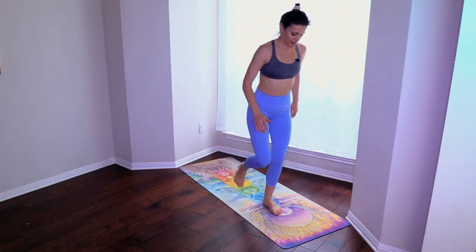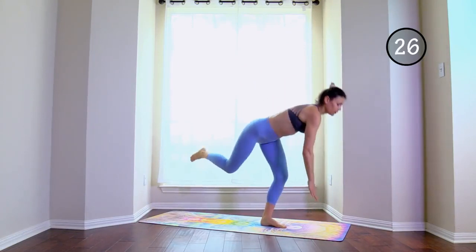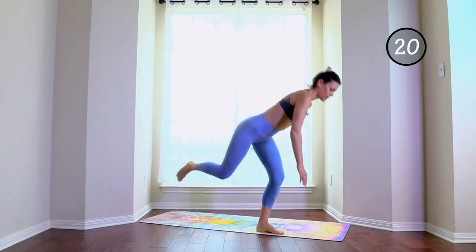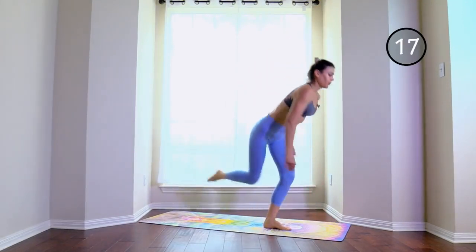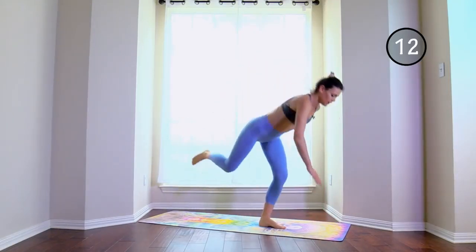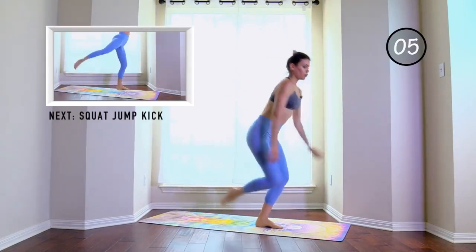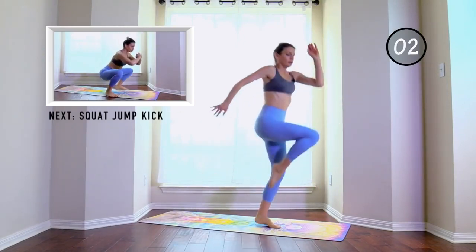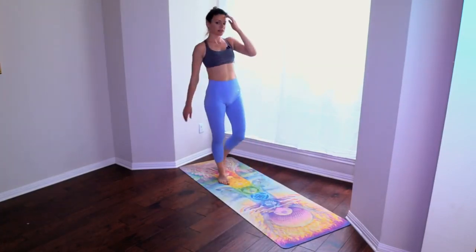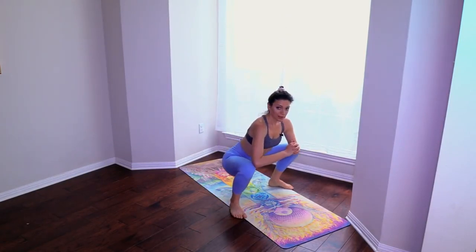Ready? Straight back. This is a compound move, one of the most important moves besides squat. All these jumping exercises do strengthen your bladder. Just as a side note, low squat.